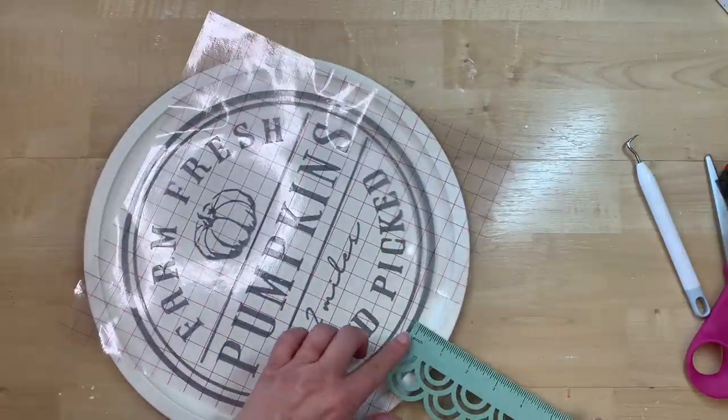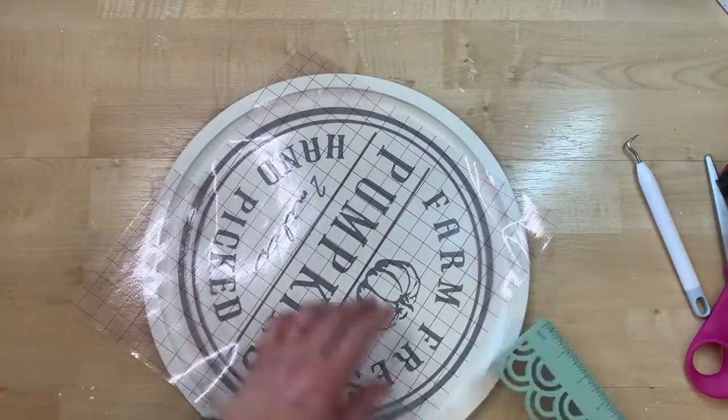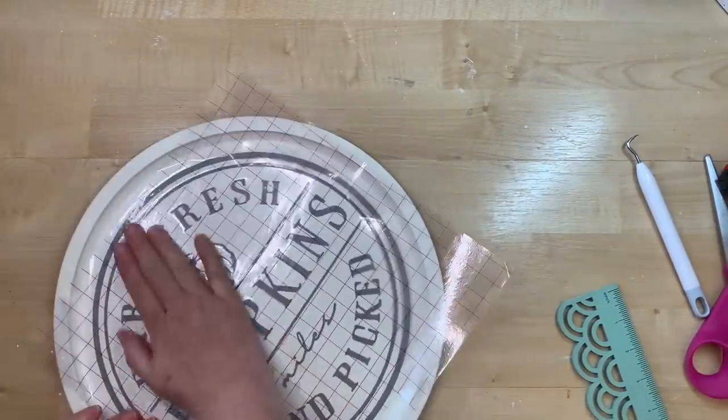If you know me at all or you've watched me, you know that I am not a measurer. So it is very rare that I pull my ruler out and do check, but I did want to get this as centered as possible.